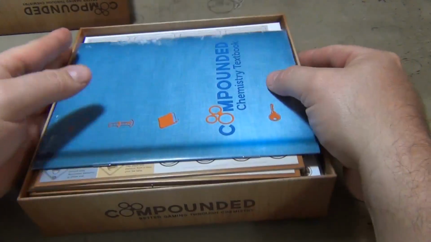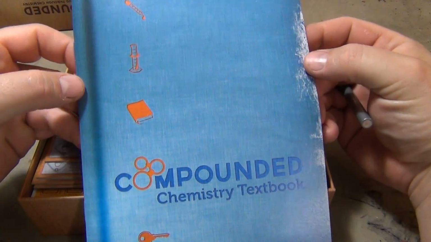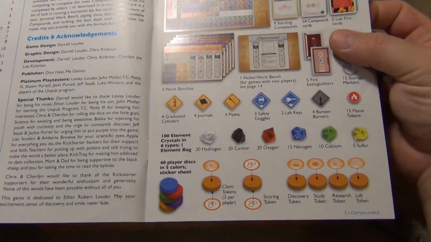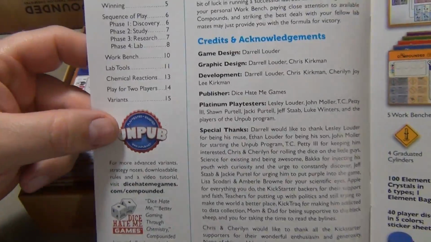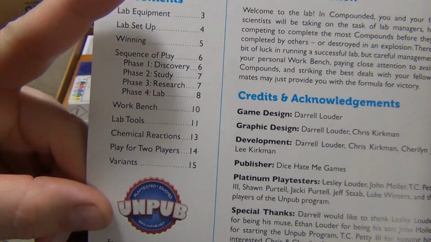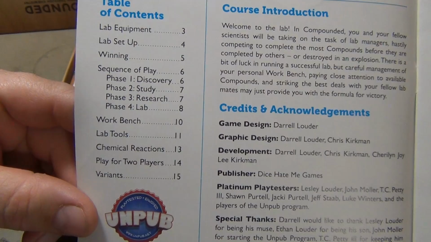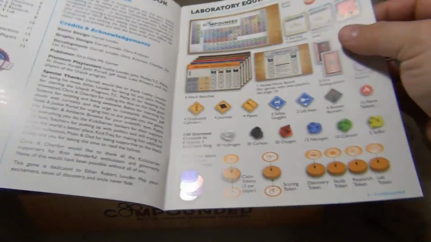A fairly sturdy little box here. So you're going to get a rule book, made to look kind of like a little workbook for school. And you can see you're going to get your table of contents there. They call it lab equipment. I'm sure that's going to be the components, how to set the game up, the purpose or goals, how to win the game, and then you're going to get a sequence of play and some other things.